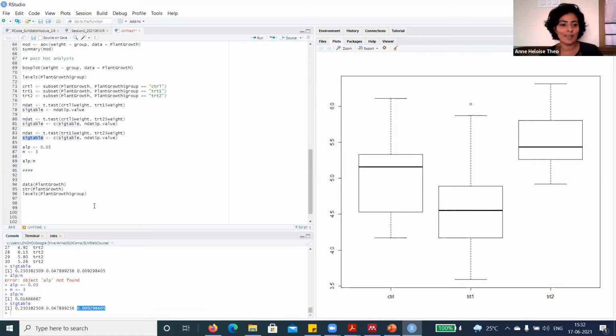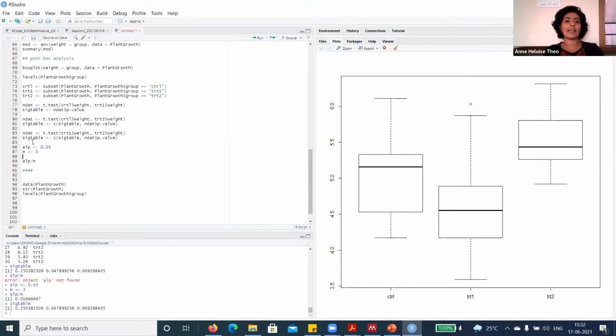It's a built-in R data set, but it depends on your study system and your data, because you will know your data best to see if this makes sense to you or not. If you look at this, there isn't that much difference. The median is kind of close to the control median, and these two are further apart. But let's try the Holm method and see if that helps.